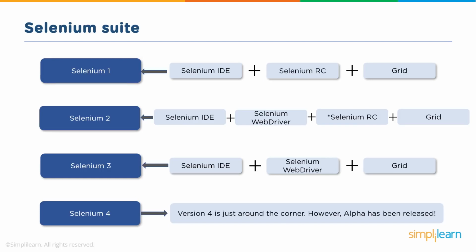Now to overcome this, Paul Hammant created something called the Selenium Remote Control server. And why did he create that? He wanted to trick the browser into believing that the Selenium Core, through which you run your scripts, and your web application under test are in the same domain, with which you are able to run your tests on your web application without running into this issue of the same origin policy.